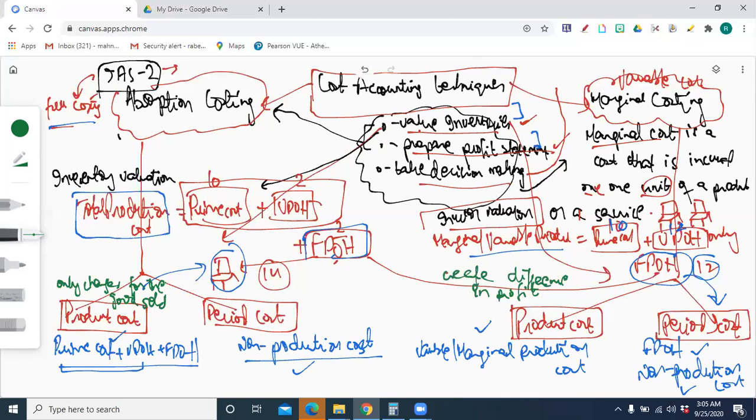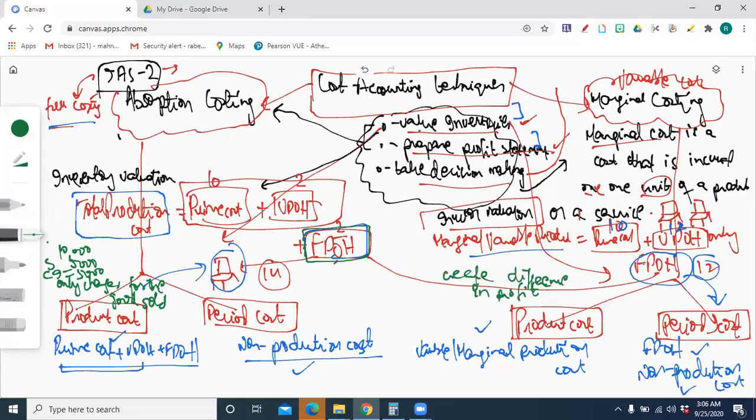Okay. So if you are producing more chairs but selling fewer chairs, then in absorption costing, less fixed overhead would be charged in that period. For example, you produce 10,000 chairs but only sell 5,000, and the other 5,000 chairs are still in your closing inventory. So what do you think? Product cost is only charged up to the extent of the units sold. It's only charged for the goods sold, and for the goods unsold it is not charged in that period.